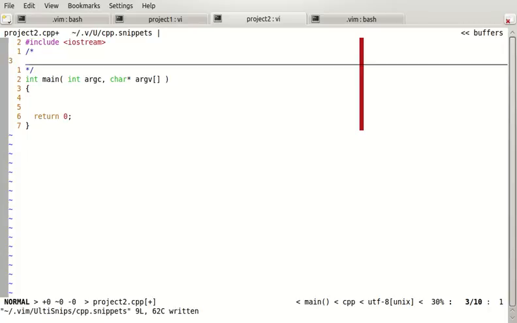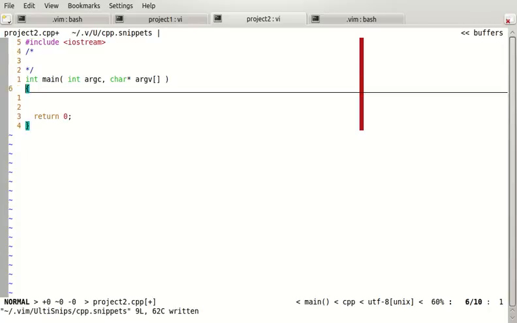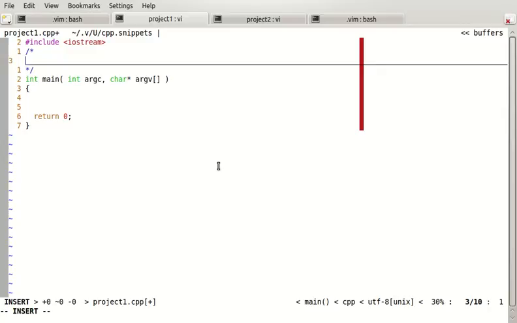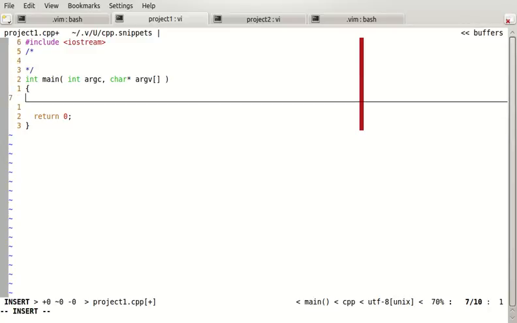You don't have to do that, it's just something that I do. So let's come down a couple of lines. We want a single line comment, and there we've got a single line comment. Let's see if it works in project 1 and another project. Single line comment. If you make a mistake, it won't work. Single line comment, and we've got a single line comment.